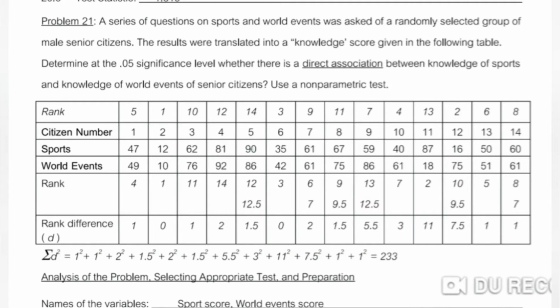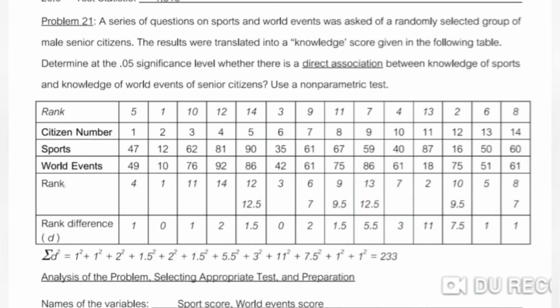The next one in sports scores is 35, rank 3, and so on. Go on. Finally, the highest sports score is 90, rank 14. Finish. We ranked sports scores. We give ranks 1 to 14 to sports scores. We will use only 1 to 14. So the top row shows ranks of sports score.